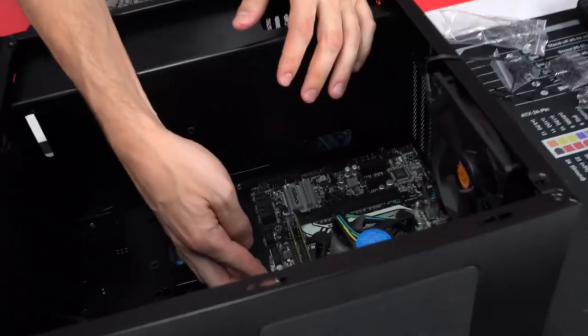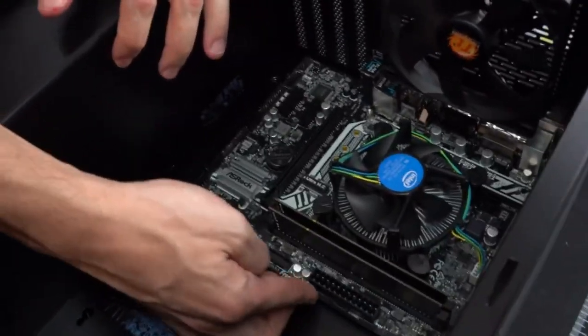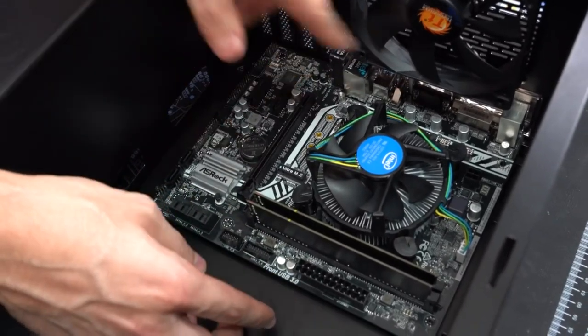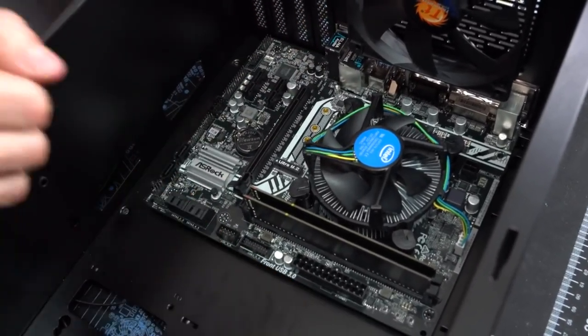Okay. If your motherboard aligns perfectly with the standoffs, you'll hear it snap in place. Once you lower the motherboard, as you guys can see, it's not budging anymore. If your motherboard is still moving around, it's not sitting flush with the standoffs. So make sure it is sitting flush, guys.